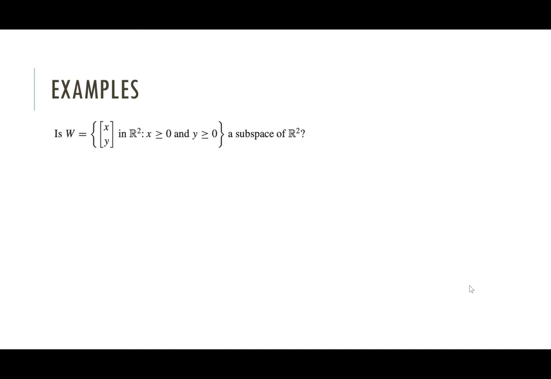Let's try another example. Is this subset of R2 a subspace? So this is x and y, all vectors x and y, where the components are non-negative. So if you ponder this for a minute, you hopefully will agree that this gives you the first quadrant in R2, including the x and y axes and the origin. So, all right, is the origin in this subset? You betcha. That's what these equal signs get you.